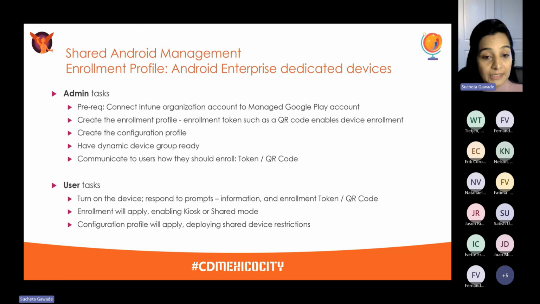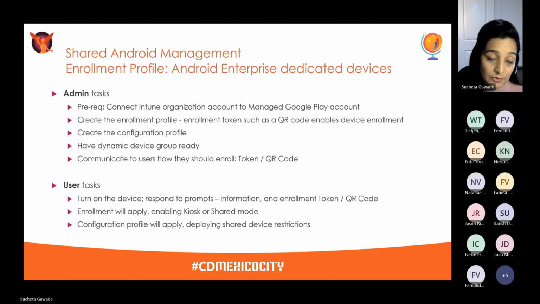And lastly, you would communicate to your users the method they should be using to enroll their Androids as shared Androids. Or your field technicians or your site support can do that job for you on behalf of the users. So you will provide them the token or the QR code. So basically, the admins or the field technicians are the ones to do most of the work.